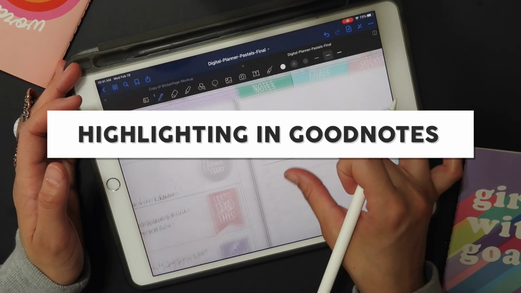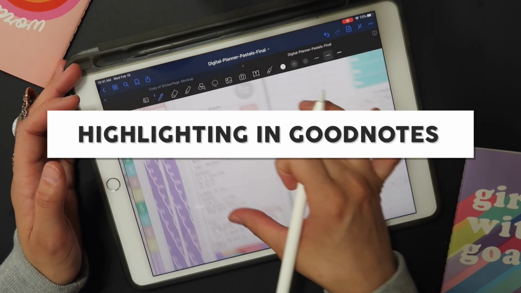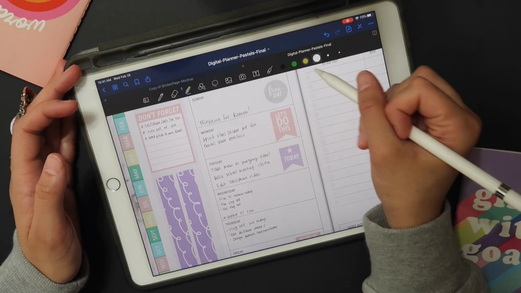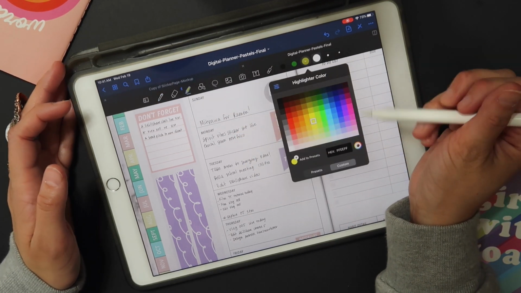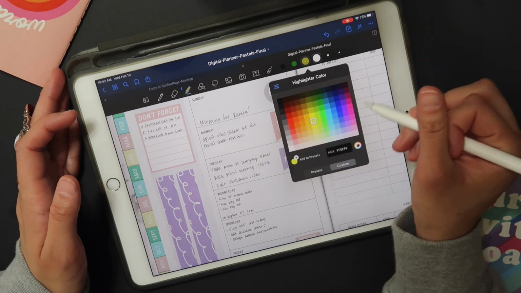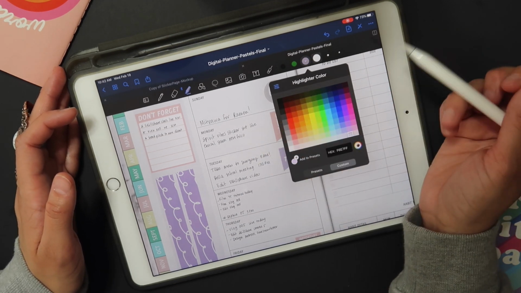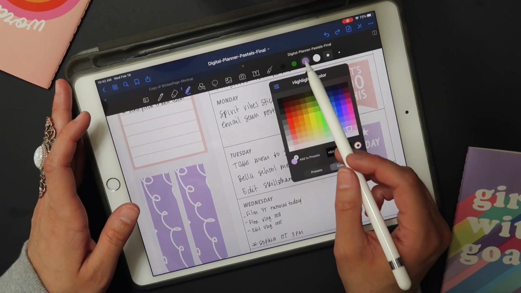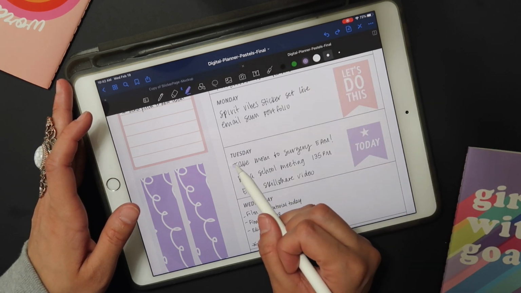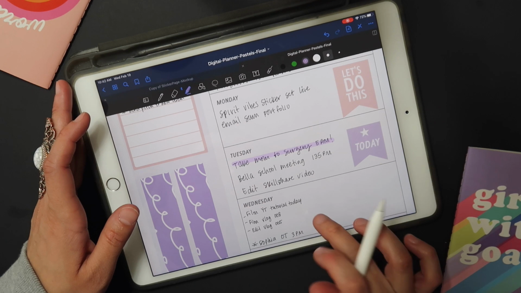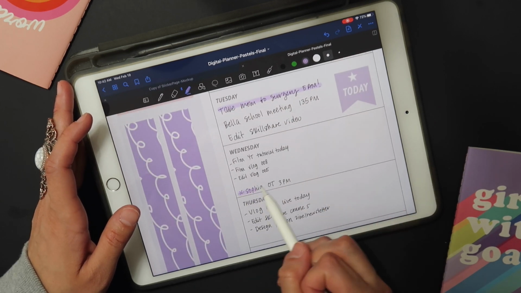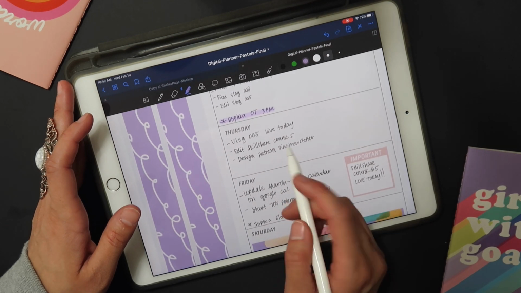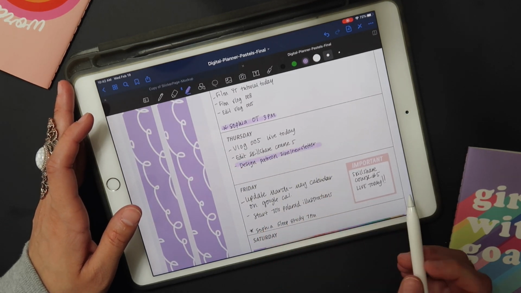So I kind of outlined my week. I know there are certain things that are really important that I have to keep in mind, so I like to go back through and highlight those. I'm going to change my highlight to a color that matches really nicely with what I'm working with, just a pastel purple for now, and I'm going to use a medium size highlight to go back through and highlight the things I need to keep in mind for this week.